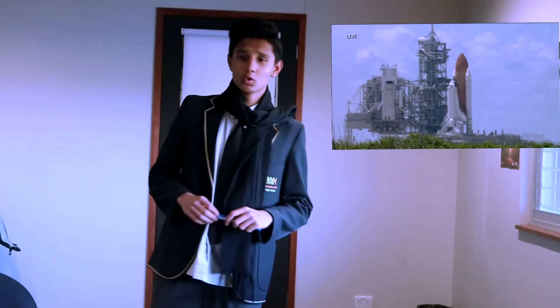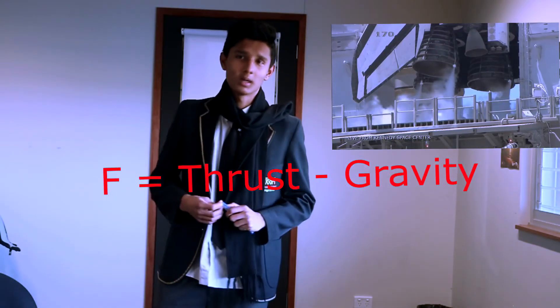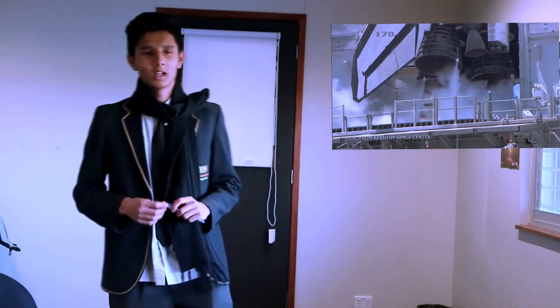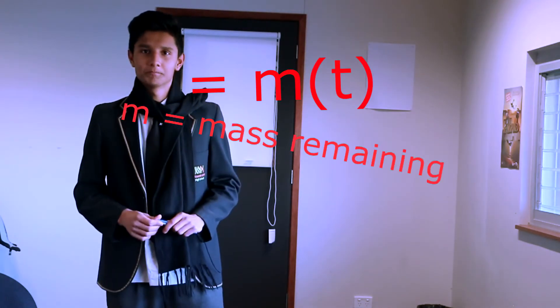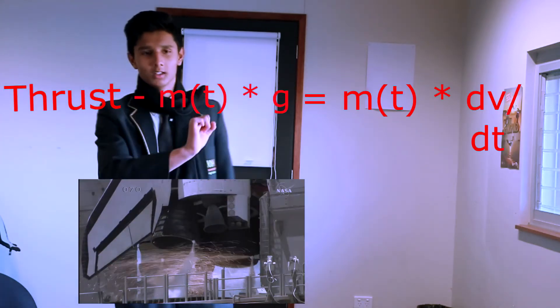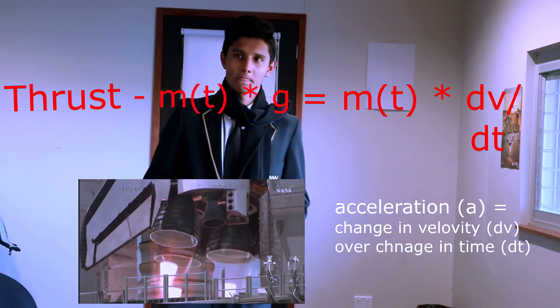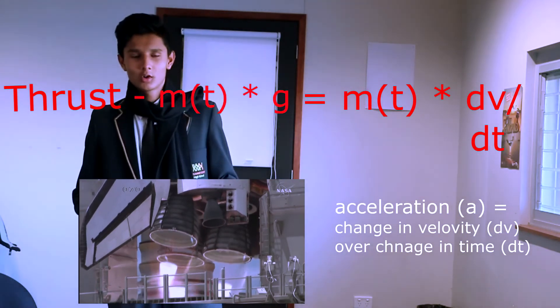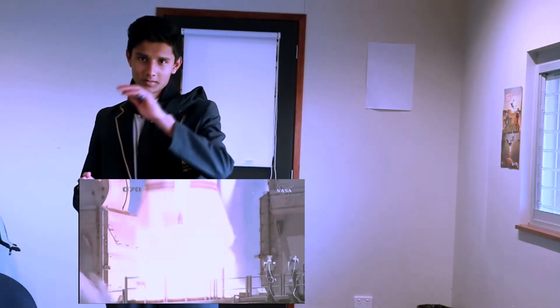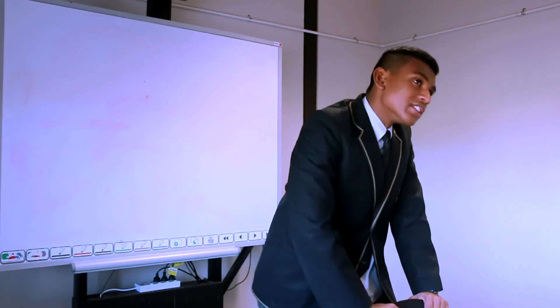To find the velocity of a rocket we can use Newton's second law: F equals ma. F equates to thrust minus gravity, which equals ma. Since the mass of the rocket changes as fuel is burnt, we define this function as m(t). The equation becomes: thrust minus m(t) times gravity equals m(t) times the change in velocity over change in time. The graph shows an exponential increase, giving us more information on the speed of the rocket. Yeah, we definitely need calculus — there's going to be more than enough for launching into the future.